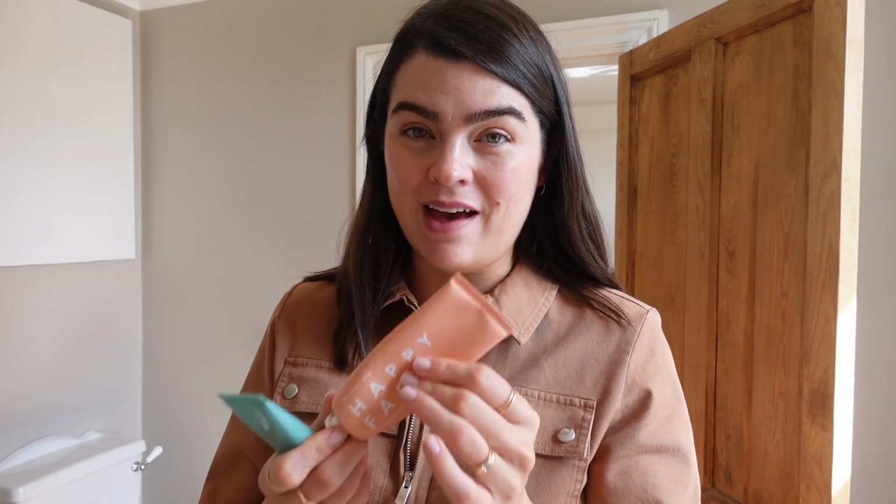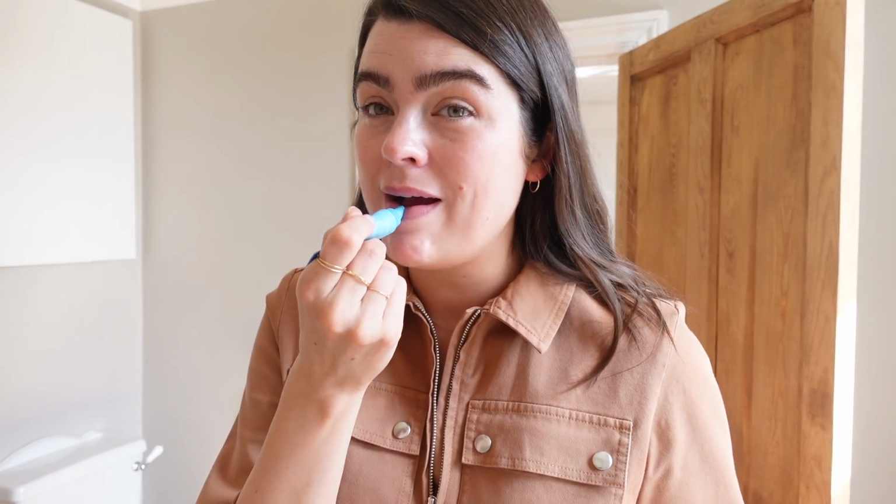Now summer is here, I'm definitely more combination in my skin type. I'm not sure I need the extra layer of moisture, but I've almost used it up. But when I do, I'll probably just go straight in with a sun cream for the rest of the summer. And this is the Biossance Squalane and Zinc Sheer Mineral Sunscreen in SPF 30. Then I finish off with a lip balm, which I actually haven't done today. And that's the Clarins Moisture Replenishing Lip Balm.